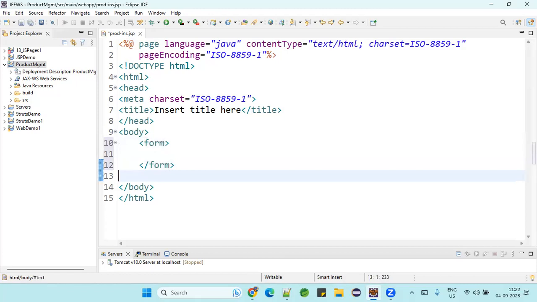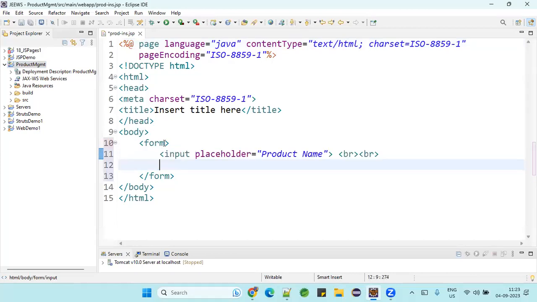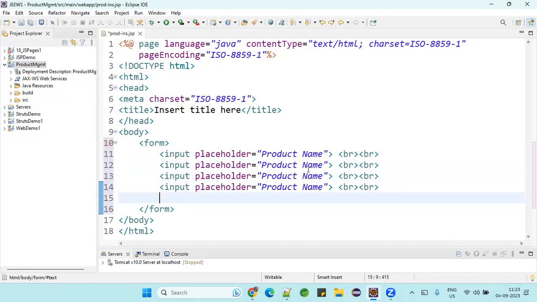Form, we'll add action a little later. Input and placeholder, product name, brand, model, price.